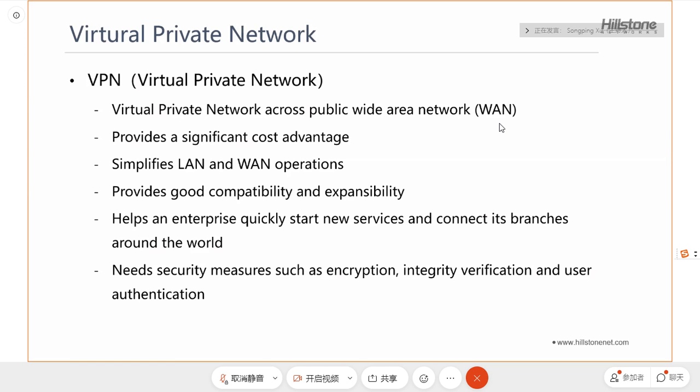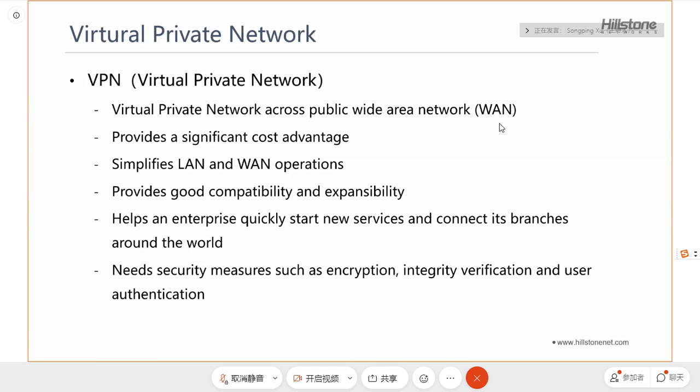And also it will simplify both LAN and WAN operations by using the VPN tunnel communication. And it can help the enterprise quickly start their new services and also connect with a secure channel between their branches and headquarters.